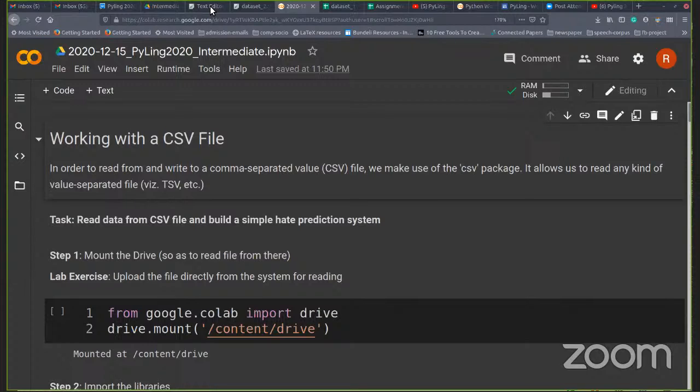Now if there are no libraries available, then probably you'd end up writing your own functions. But since these are available, and they give quite a good number of functionalities, what I'll do is go through these libraries. I'll not try and do it manually, and it's highly recommended that you make use of these libraries for reading these different kinds of structured file formats, or at least semi-structured formats, if not fully structured. Okay, what I'll do is just show you, or try to show you if it works.